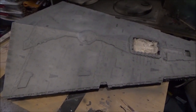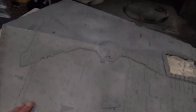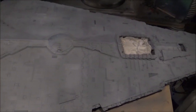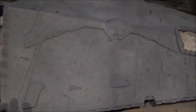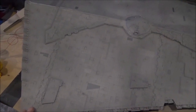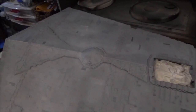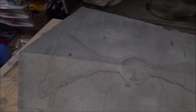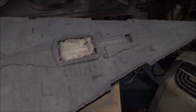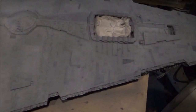I did seal this with a flat clear coat, so it's totally sealed up right now. I can always paint over that. Acrylics tend to play really well with the clear coat that I use, so I can always touch it up, and if I'm not liking the way it looks, I can adjust it later. So the bottom is getting there. It's almost done.